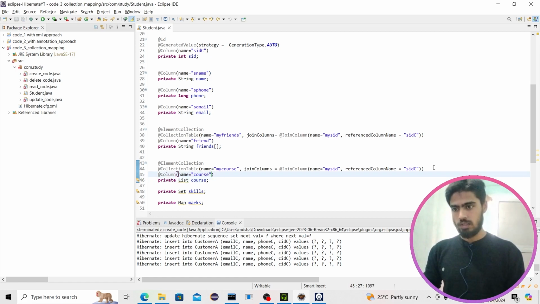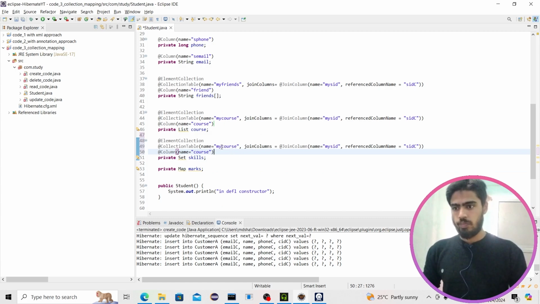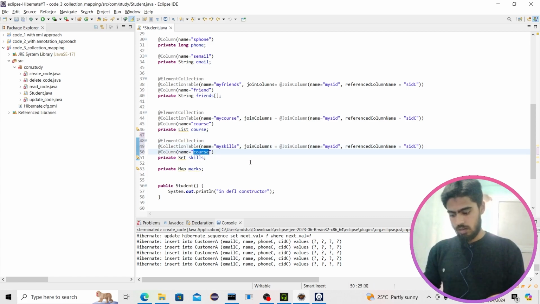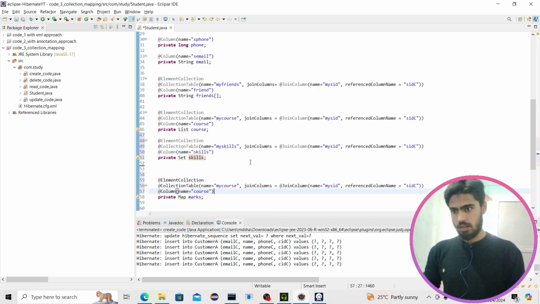Same thing for skills. Let's copy and paste. Table name is going to be my skills. Same thing, and skills will be the other column name for mapping.